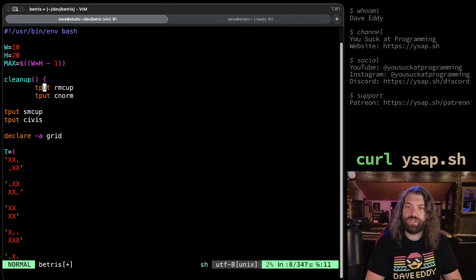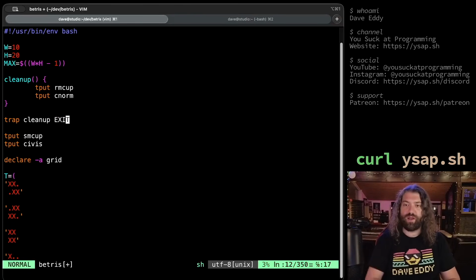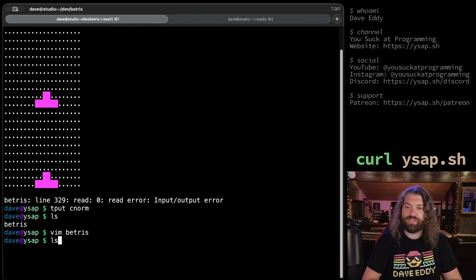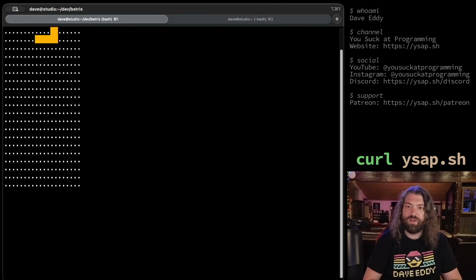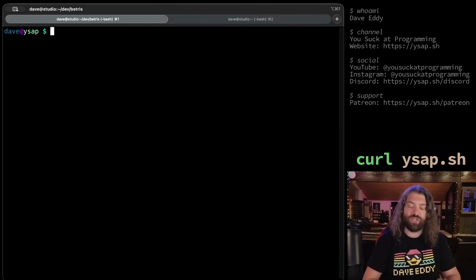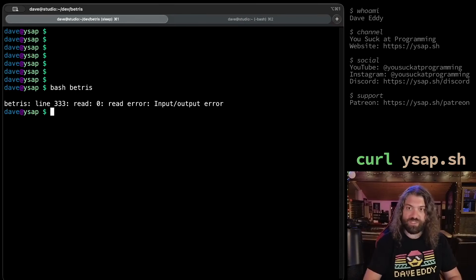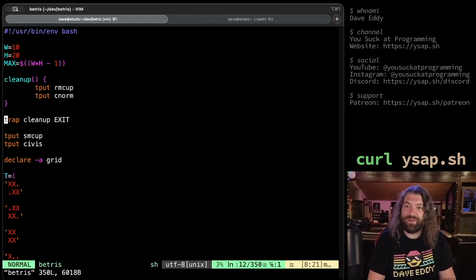We'll make this into a function. We'll call it cleanup. And then we'll trap cleanup at EXIT, or just exit. And this way, the cleanup, we do it in the proper order. So we will clean ourselves up. Let's make sure this actually works how I expect it to. Okay, so we get Tetris on its own thing. When I Control C, it goes away. That's beautiful. Here, I'll clear the screen. I'll show you guys this. So if I run Tetris, there we go. I Control C. It's gone. That's beautiful. We still get that error, but it's gone. It's beautiful and it's no longer running. Hey, look at that. Look how easy that was to clean up.